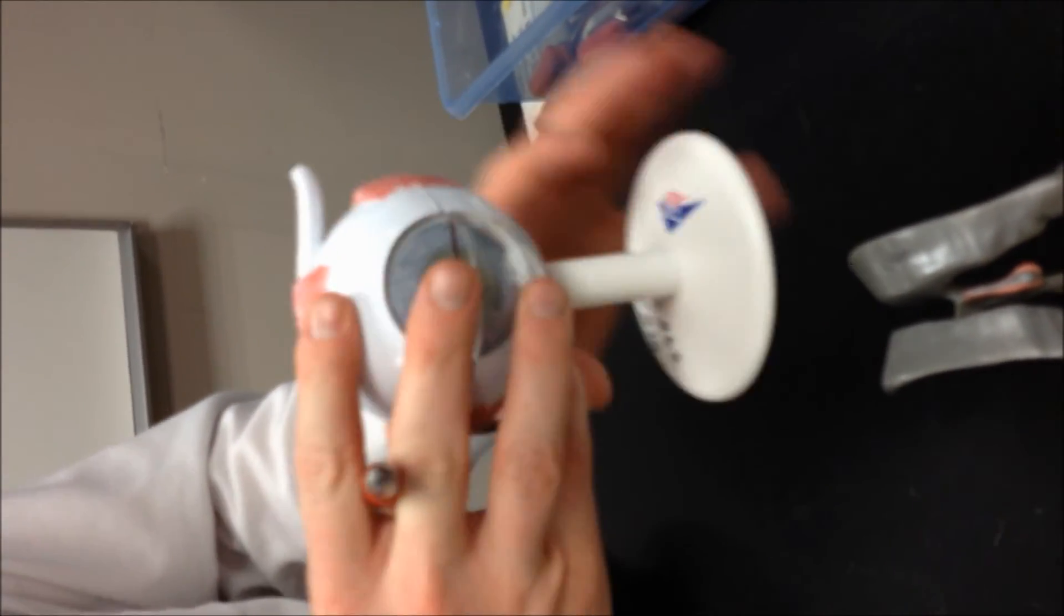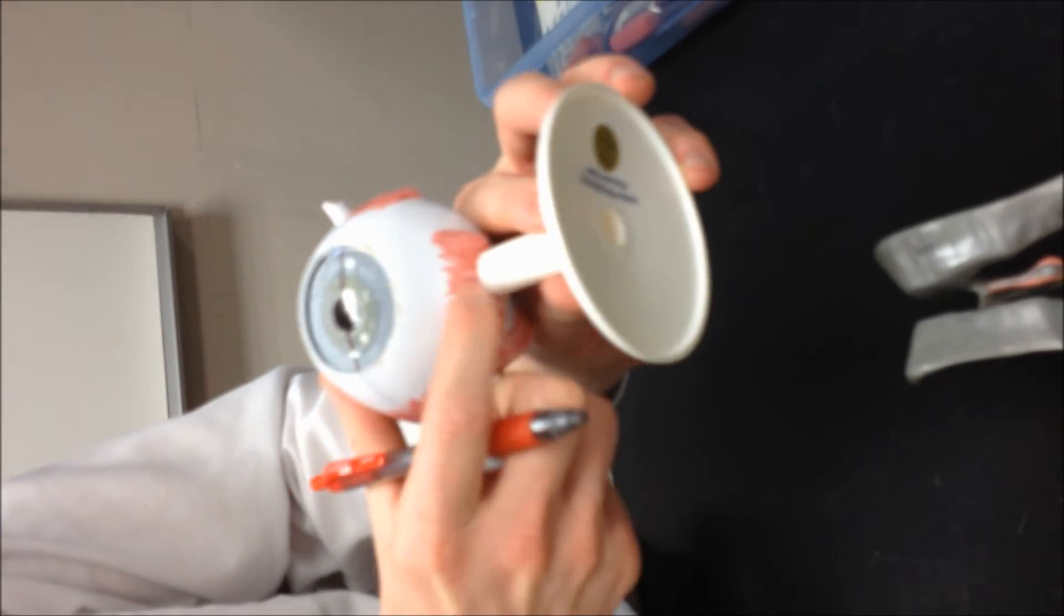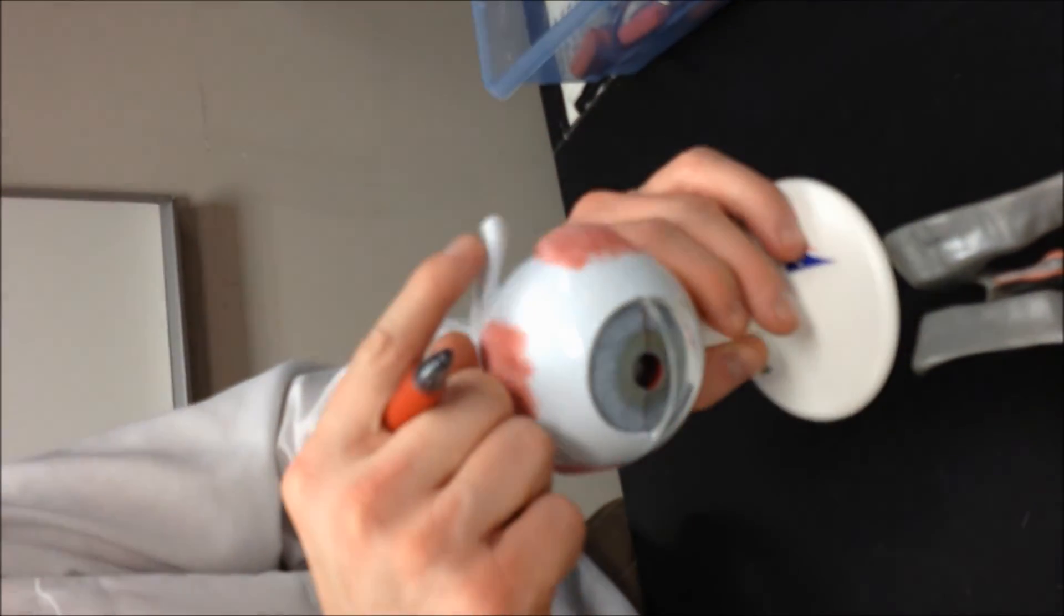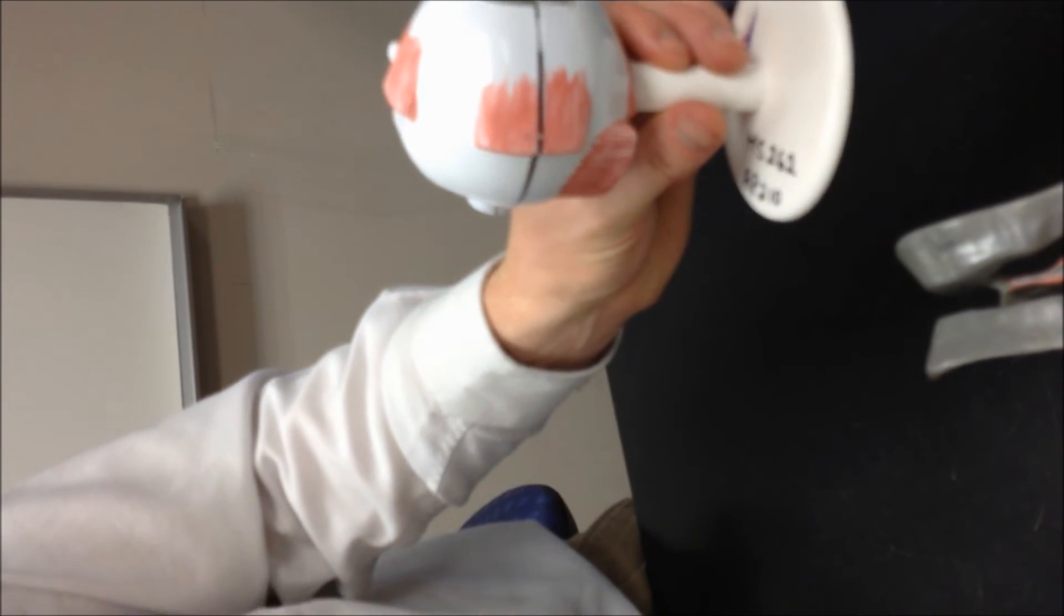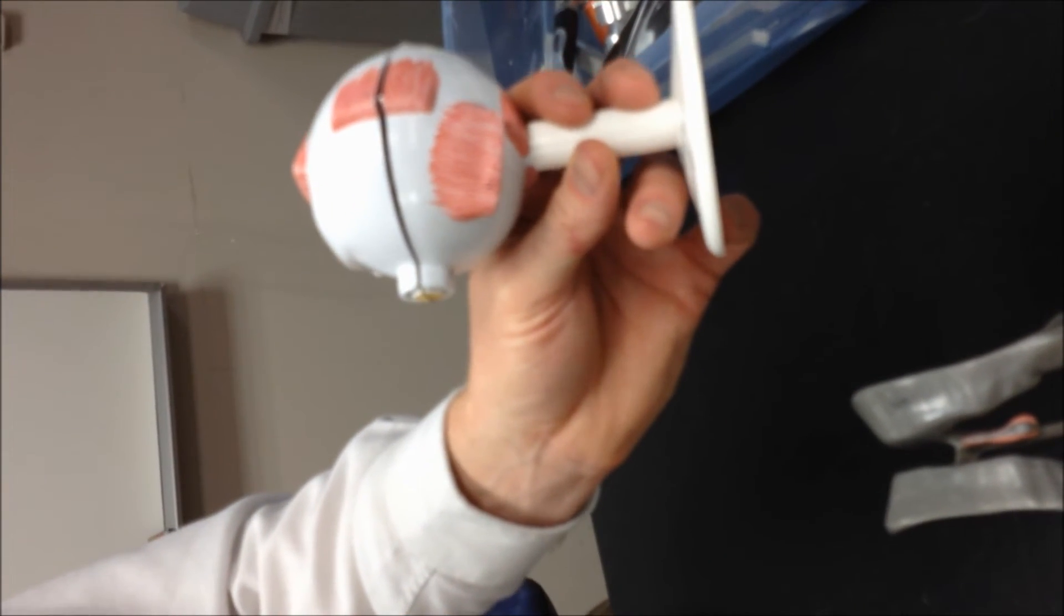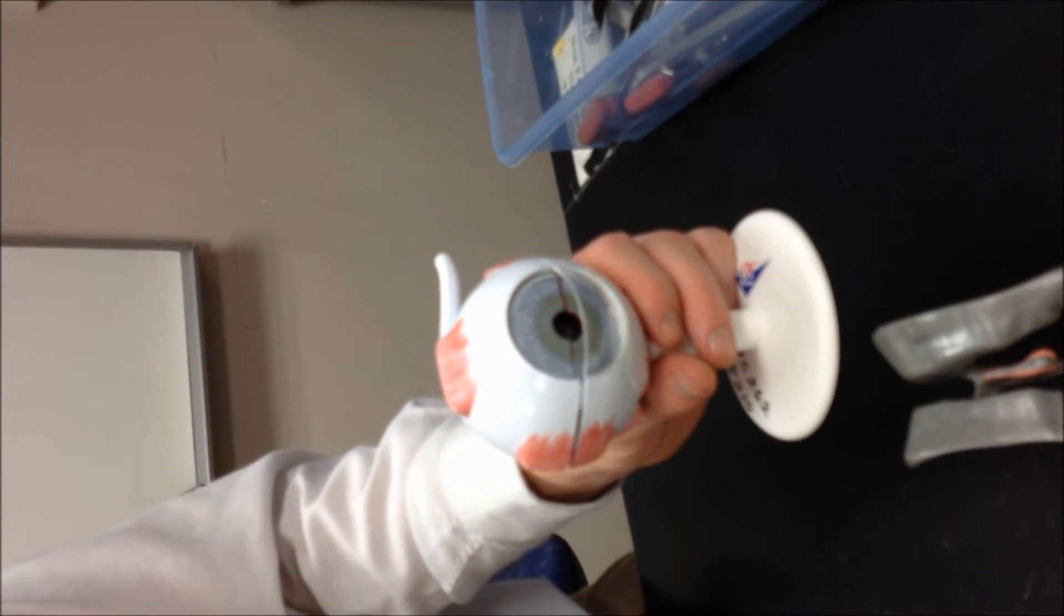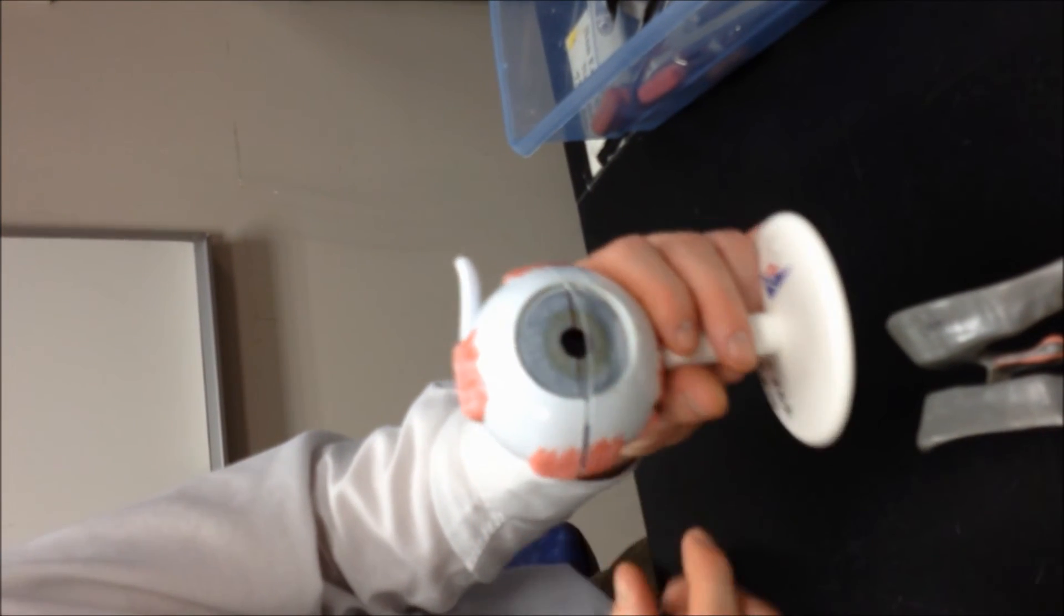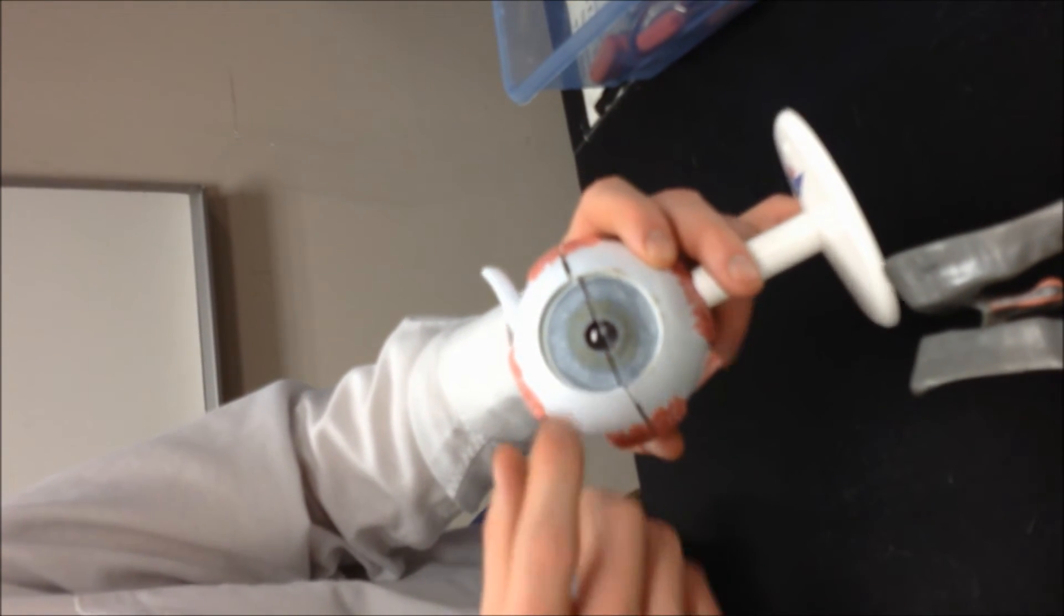All right. So for the eye model, I'll start with the muscles. The superior rectus and inferior rectus. And then this points to the nose. So this is the medial rectus. And this side is the lateral rectus. And this that's pointing to the nose is the superior oblique. And then hanging down off the side is the inferior oblique. All of the white on the outside is the sclera. And the clear part you see out front, the cornea. All right? The colored part underneath is the iris. And the hole is the pupil.